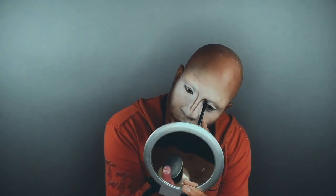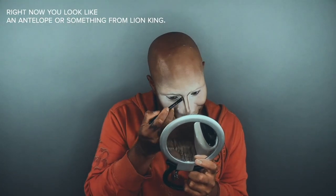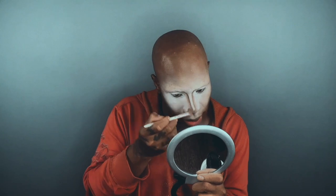All right, now I'm going to go in with my contour color. It's going to be a little dark, but it's going to work. Trust and believe. Trust the process. Right now you look like an antelope or something from Lion King. Oh. Now I'm going to go in with the super white again to blend this brown out so it's a little less harsh. And it's more blendy. Yeah, there we go. Look at that.